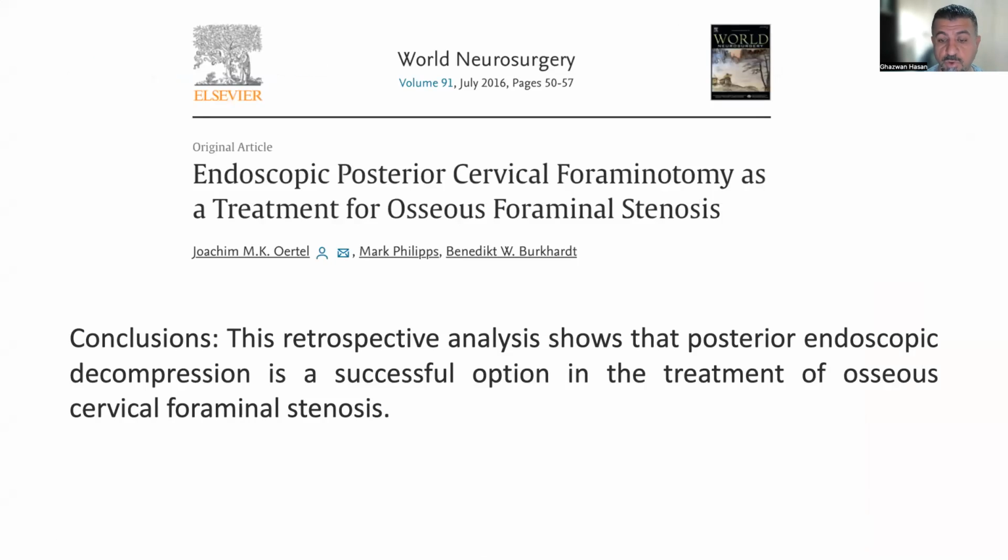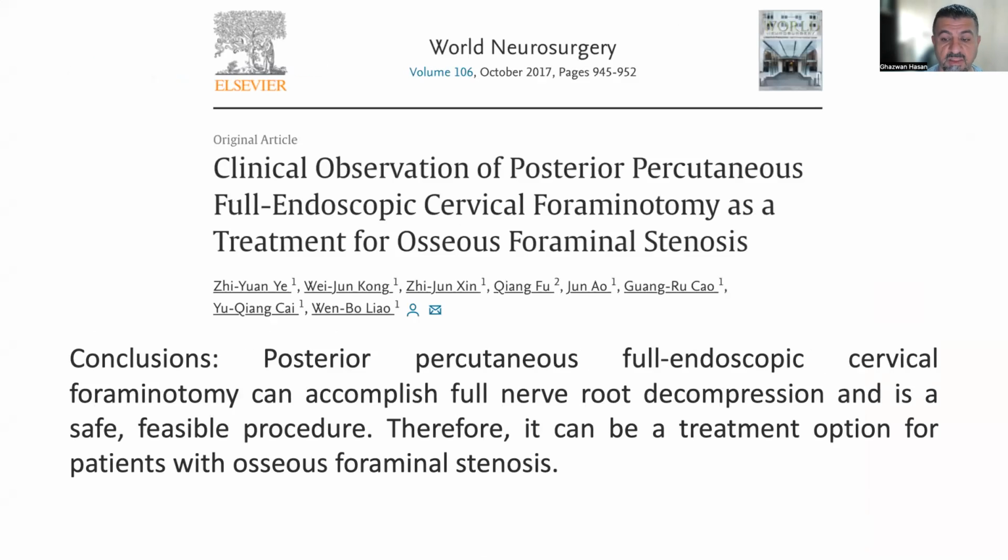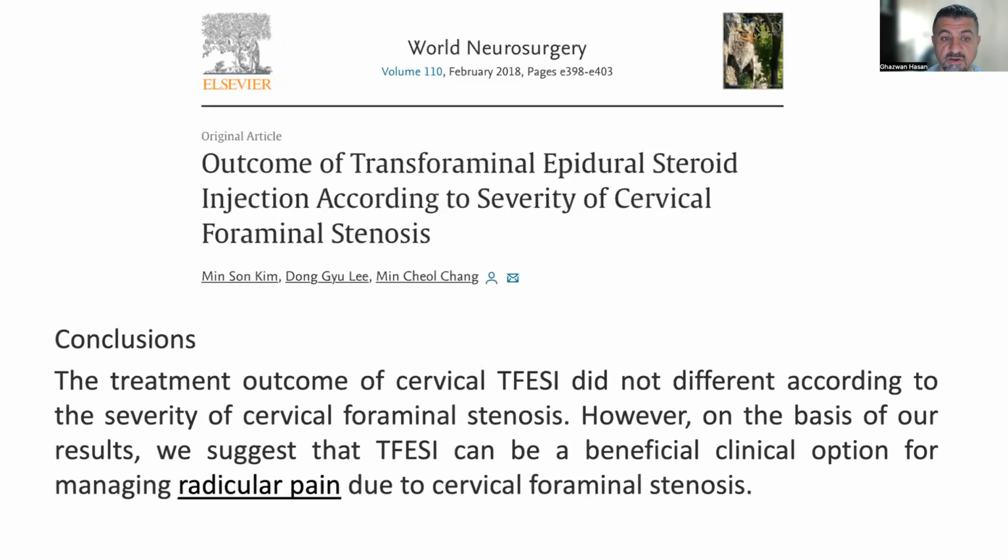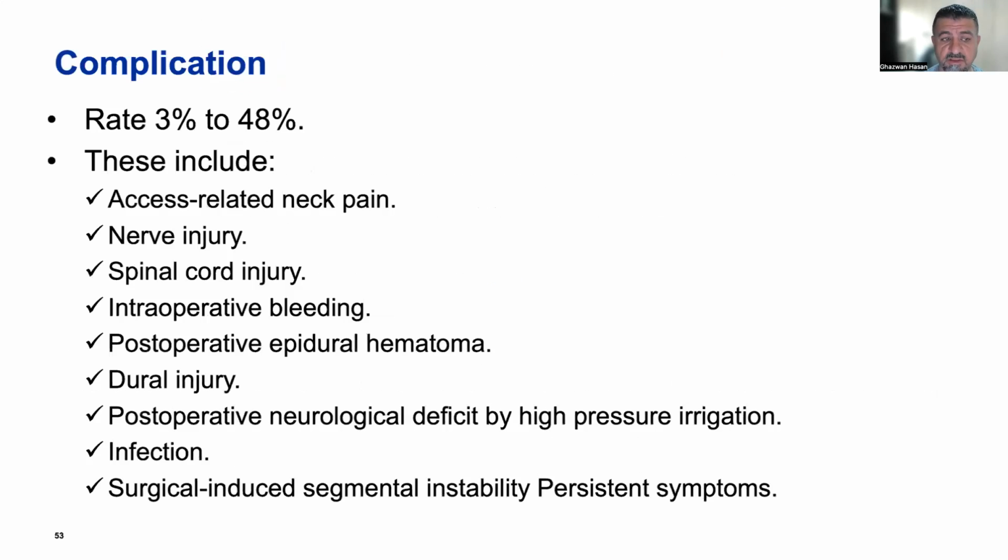These are some papers. They conclude that posterior endoscopic decompression is a successful option in the treatment of osseous cervical foraminal stenosis. You have to conclude that posterior endoscopy is not only for the disc but also for foraminal stenosis, even if it is osseous. This is another paper that concludes that we can offer full root decompression. It's a safe and feasible procedure, therefore it can be a good option for treating osseous foraminal stenosis. This is another paper that is also talking about the outcome of foraminal stenosis in patients.